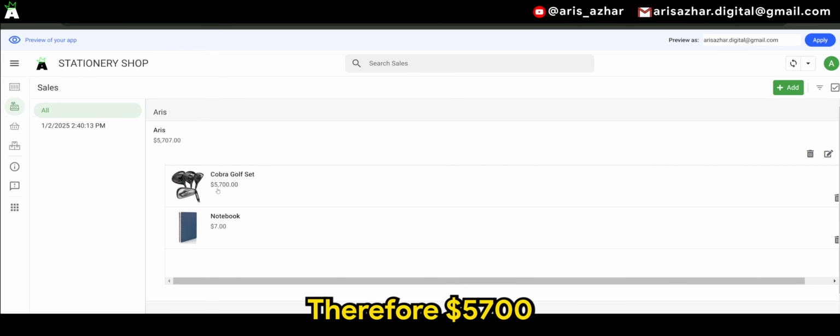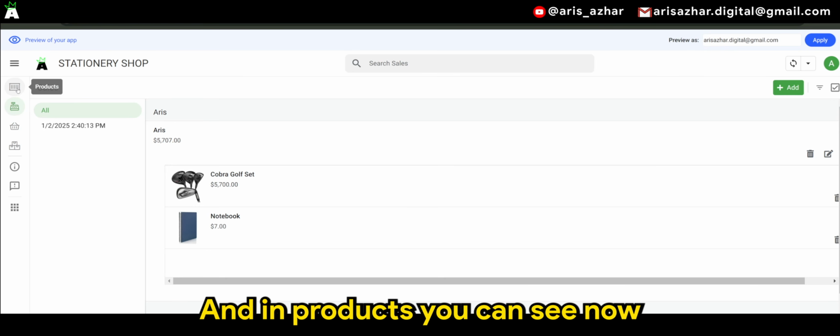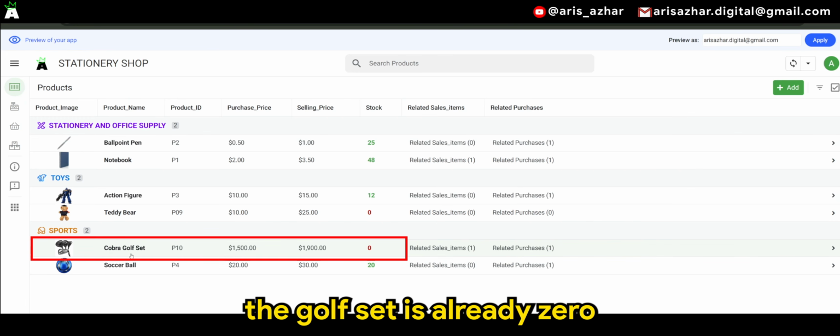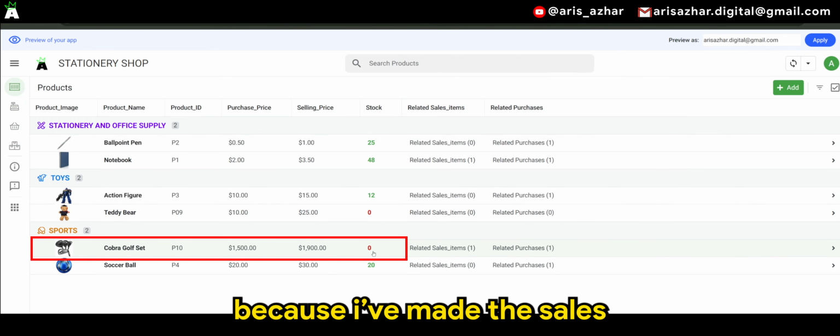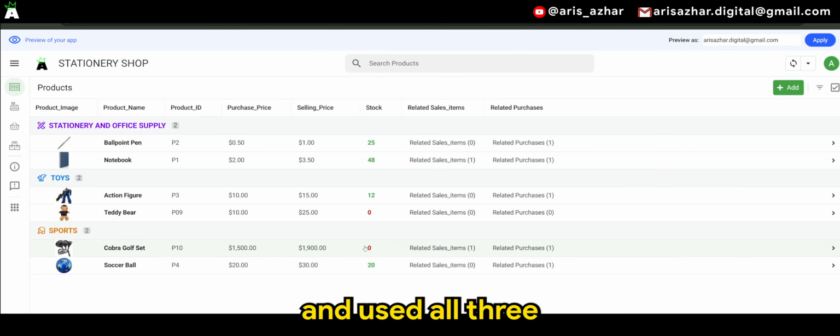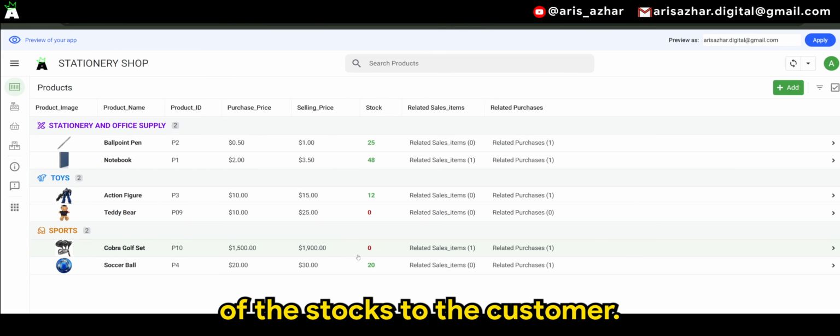Therefore, 5,700 plus $7 will be 5,707. And in products, you can see the golf set is now 0 because I've made the sales and used all 3 of the stocks for the customer.